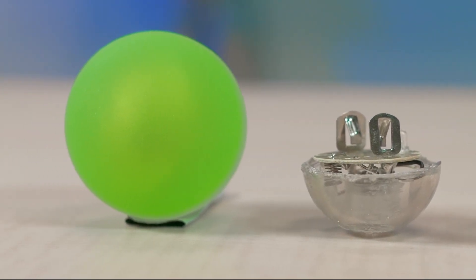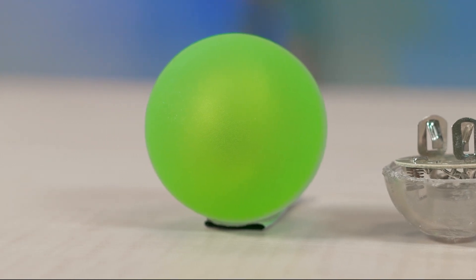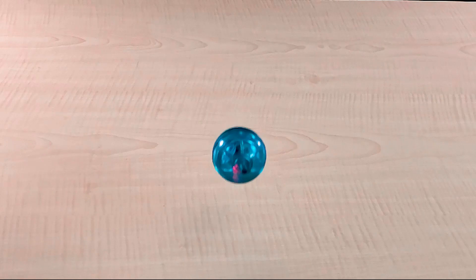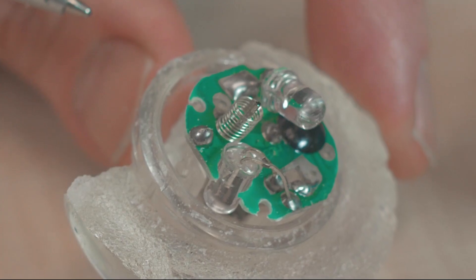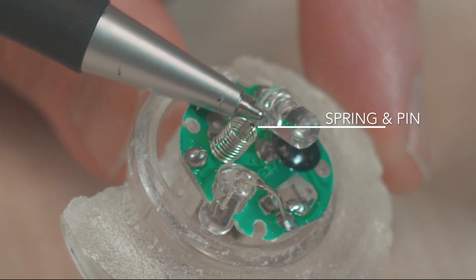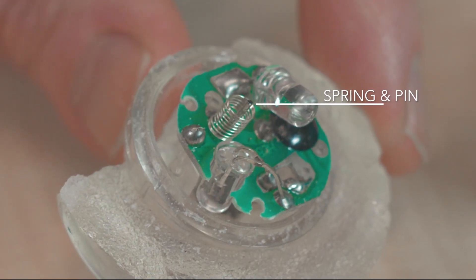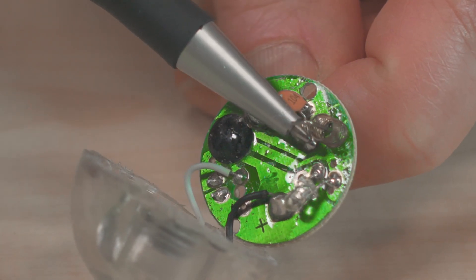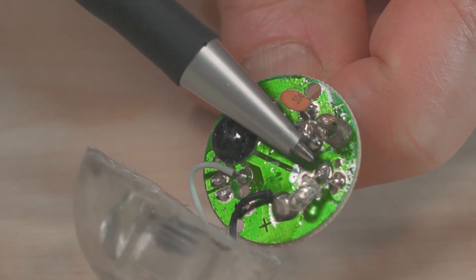But the chip running the show isn't the most interesting part of the ball. The more intriguing aspect is how the LEDs get actuated when you bounce the ball. That happens courtesy of a super simple mechanical switch consisting of a spring and a metal pin. The pin sits in the center of the spring and is oriented along the spring's vertical axis, so that when the spring bends over far enough, the spring and the pin touch.